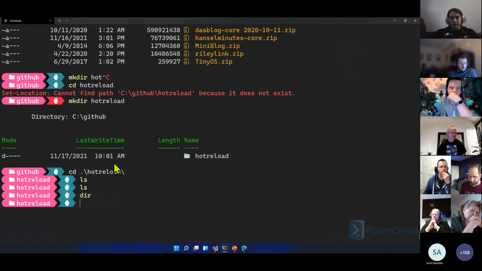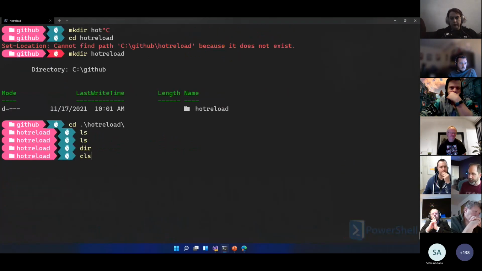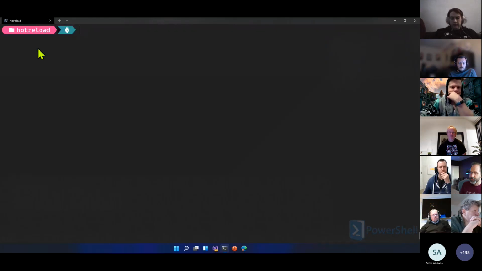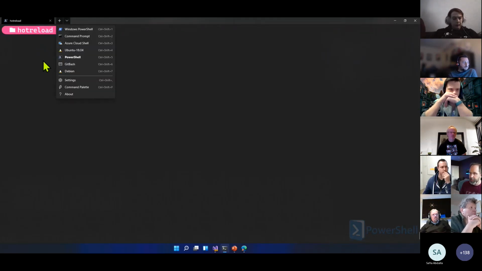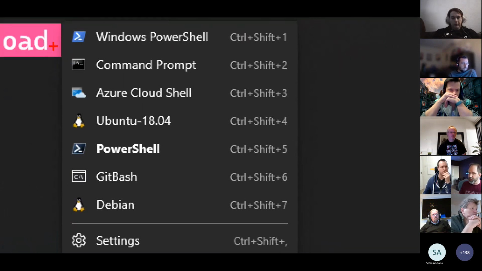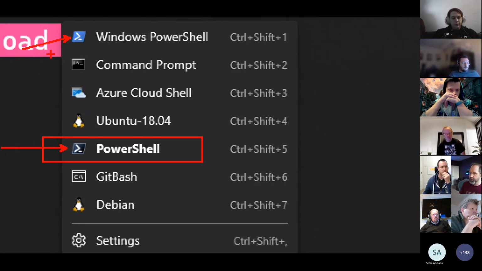So one example I want to give here is at the command line, and I'm in Windows Terminal. If you're not using Windows Terminal, get on board, my friends, because it's the bomb. You'll notice that in my Windows Terminal here, I've got regular Windows Command Shell. I've got Windows PowerShell rather. I've got the old DOS, but not really DOS. I've got multiple versions of Linux running here, but I'm running PowerShell.